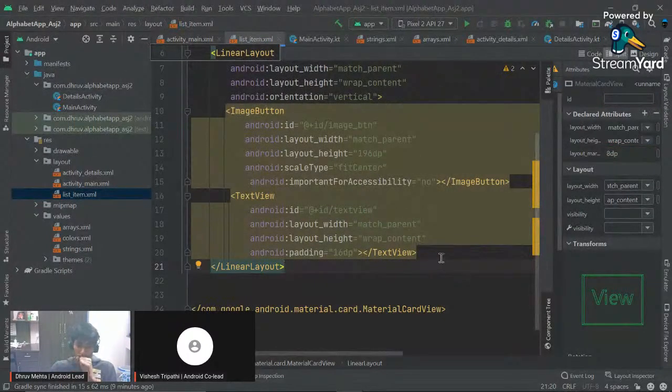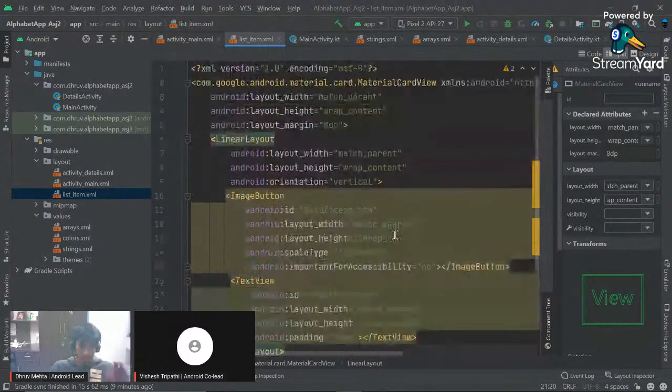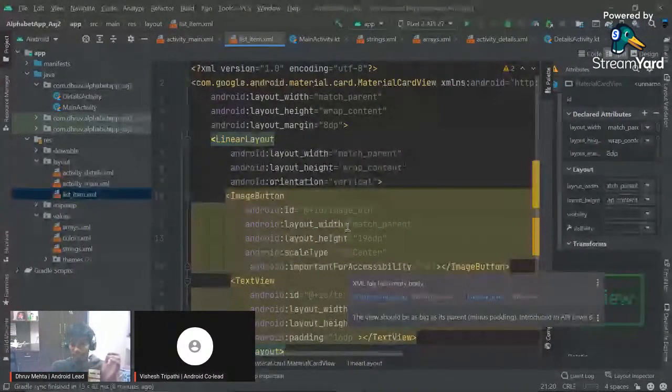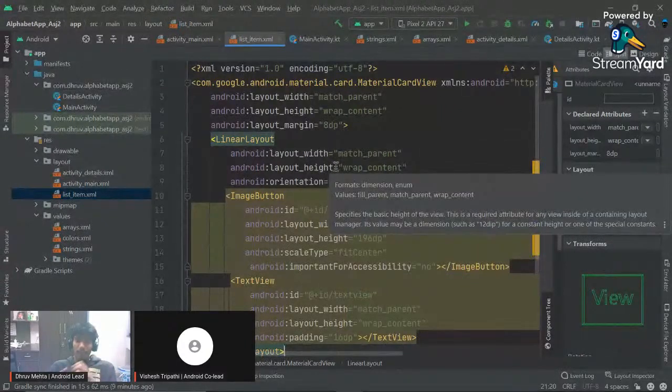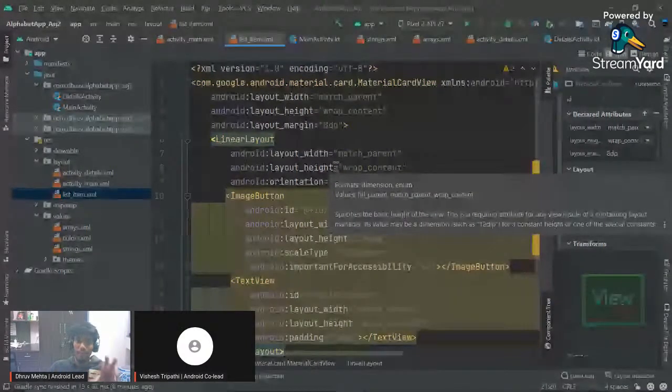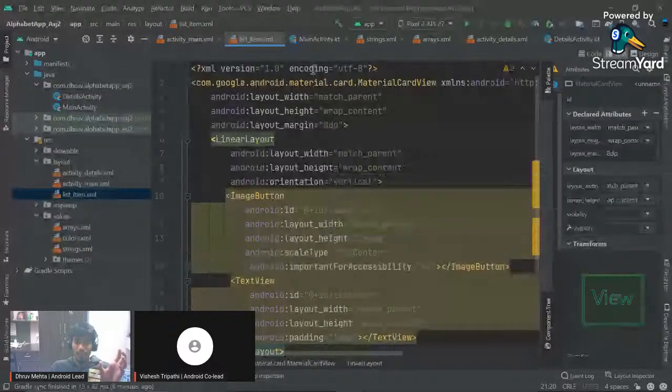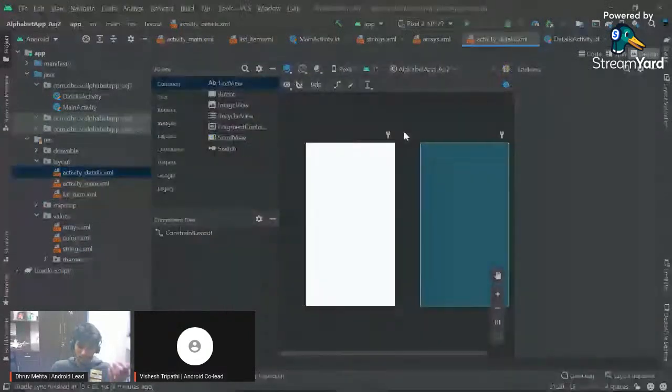Now our first part of the layout session is ready. Another thing we can do is have a details activity. The details activity is the second activity of our app, in which we need to show all the words when it comes. So let's design that activity right now.